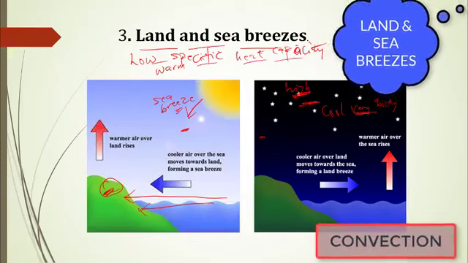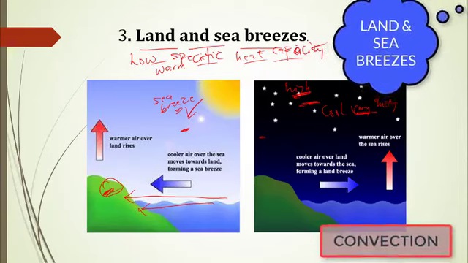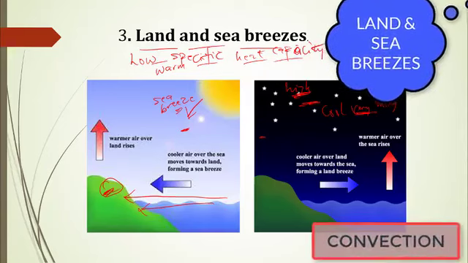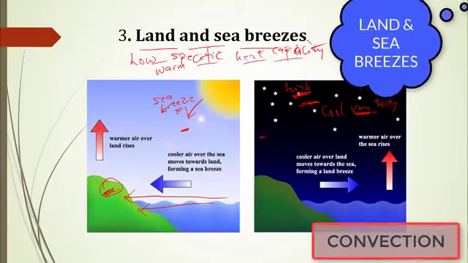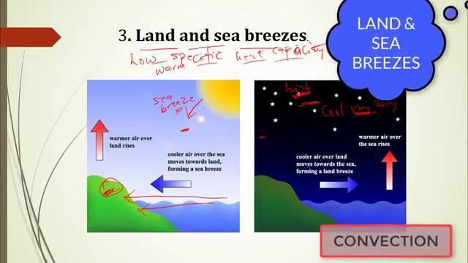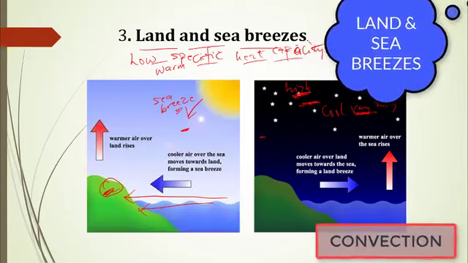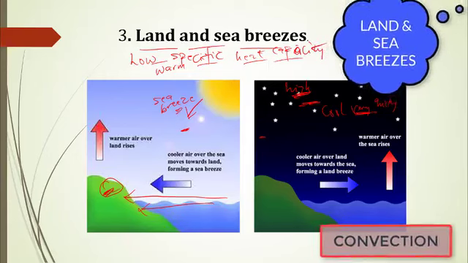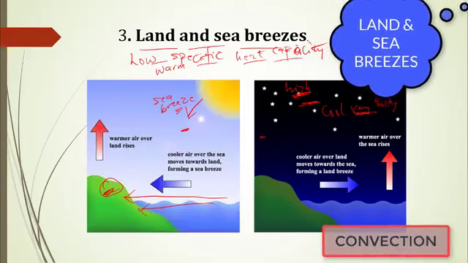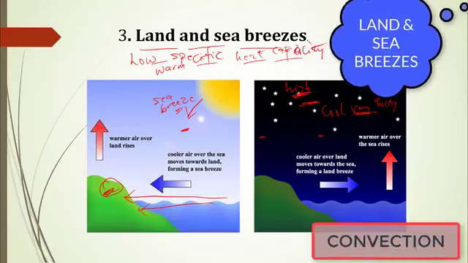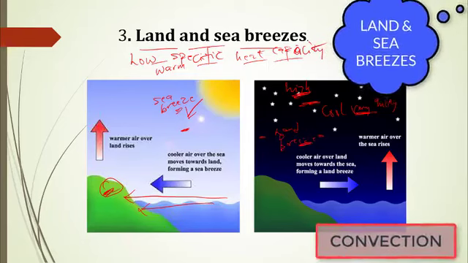So because of this, the sea tends to retain more heat at night than in the daytime. And because this time around, the air that is on the sea is much warmer than that which is on the land, a convectional current is set up in the opposite direction. So the opposite of what happened in the daytime is what is happening now in the night time. And because of the breeze that is blowing from the land to the sea, this time around the sea feels warm, and this is called land breeze.